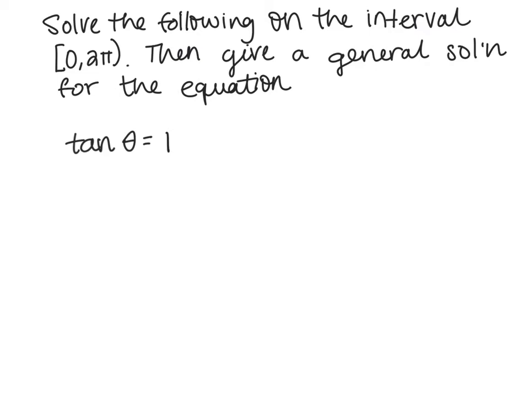So our next one, tangent of theta equals 1. And here's where, because we're going to have to do this general solution, we should just get used to off the bat the period of this graph. Now remember, for tangent, we always did pi divided by b. There's nothing in front of the theta, so it's pi divided by 1, which is just pi. So this way we know when we get to those general solutions, it's going to be something plus pi n.